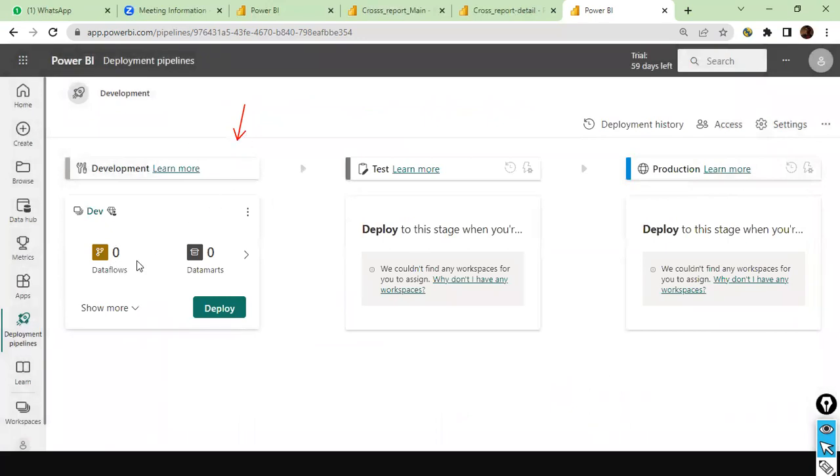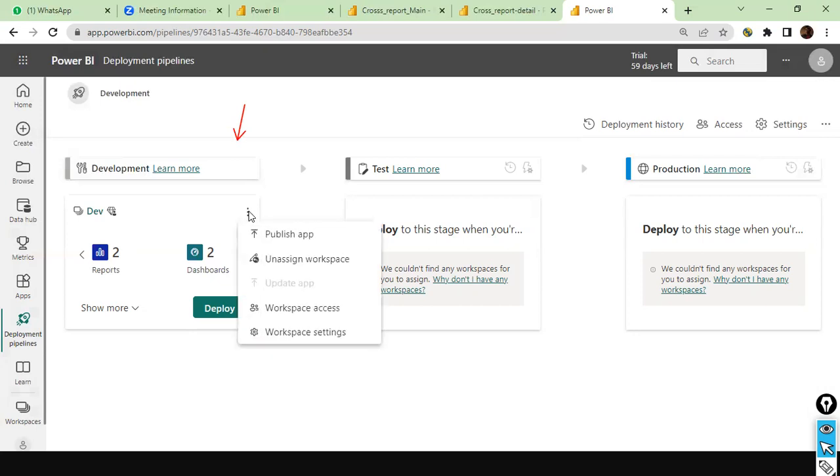And here I don't see any dataflow, and I don't have a datamart. When I click on the scroll bar on the right side, I see 2 data sets and 2 reports. You remember very well, right? In this dev workspace, I just uploaded only 2 reports, and it shows only these things here: 2 reports and the corresponding 2 data sets. If you click the scroll bar on the right side, the dashboards also got created, all right? So we can see the 2 dashboards available here.